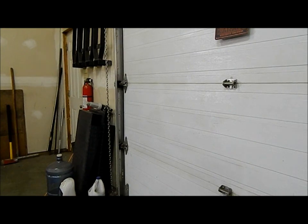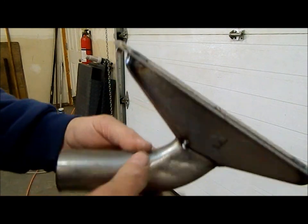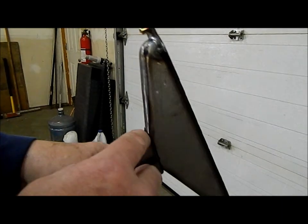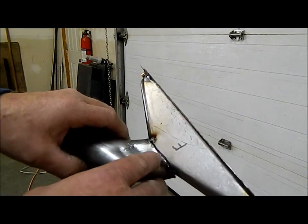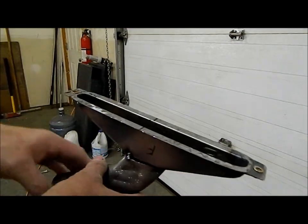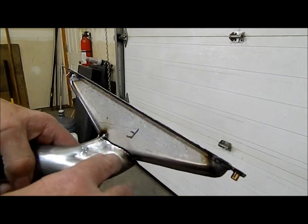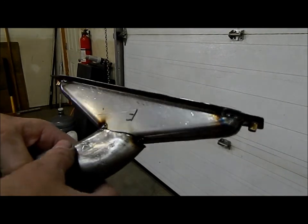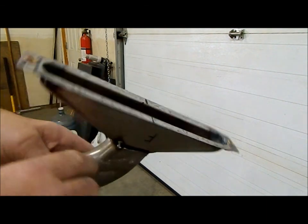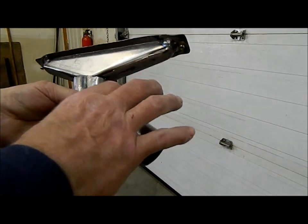Okay. That was in your face. So what I've done, I have the piece tacked up. I've run a felt pen mark around the bottom of the duct where I need to cut the duct open so that we have airflow inside. So what I'll do is I'll just bust these two little spot welds off. I'll trim the duct. I'll come back to my two spot welds, put a quick tack on, and then make sure the fit's good, and then I'll finish welding this up, and then I can trim this end off to the length I need so that I can clamp my hose on.